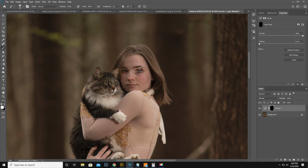So now I can brush it on her eyes. Actually, her whole face needs it now that I'm looking at it. Okay, so I'm going to go like this. Oops, oh no, I got a little bit on her shoulder. I'm going to paint in her highlights too, or her hair. Okay, first of all, that's a little too bright, so I'm going to lower the opacity over here to 75. But you can see right here, I got a big boo-boo.